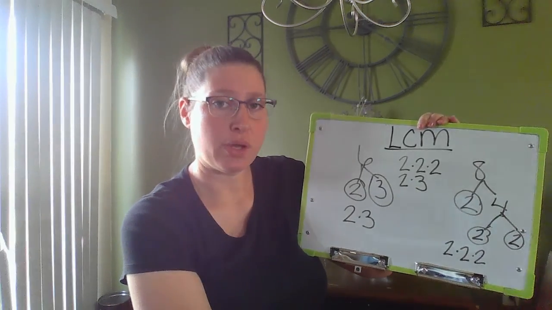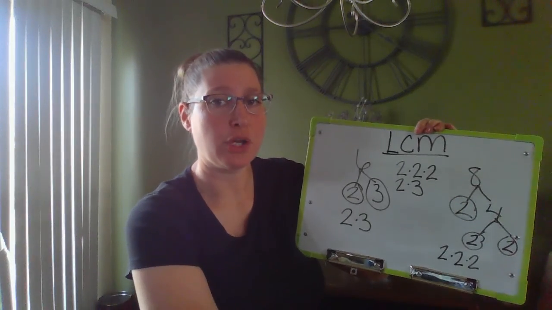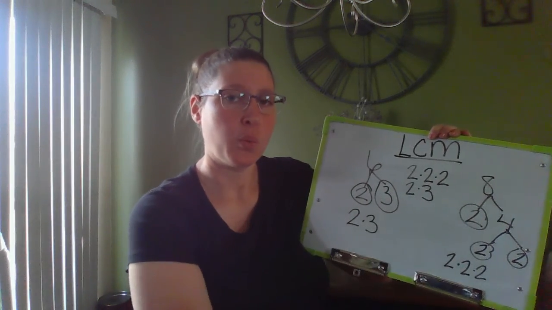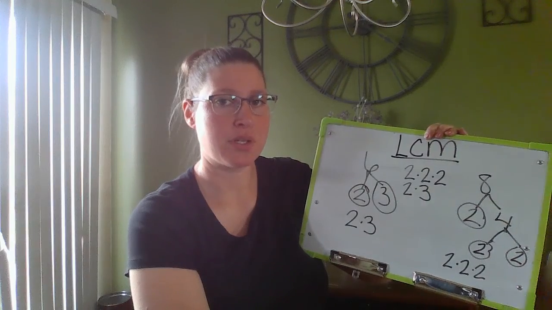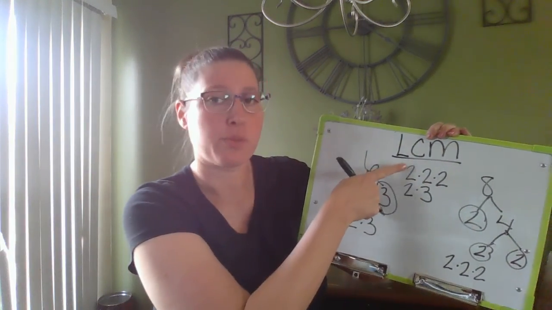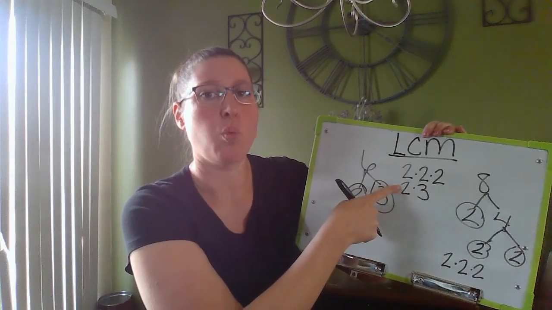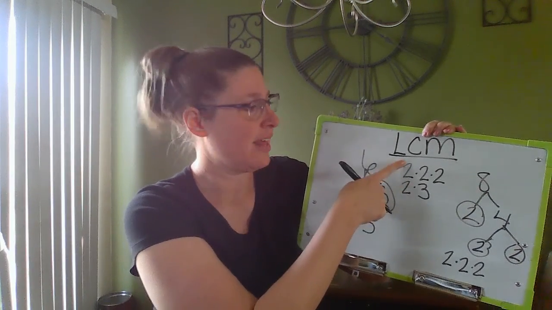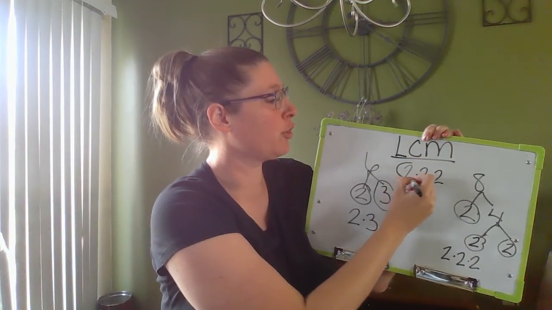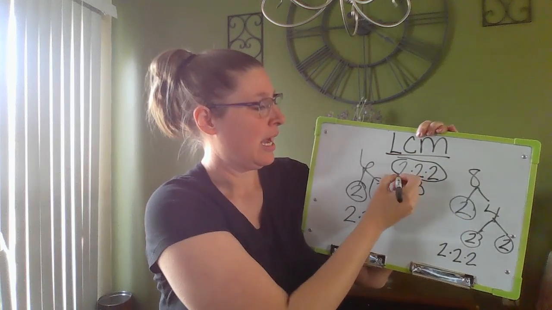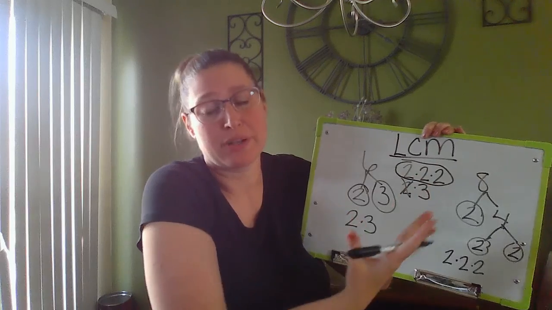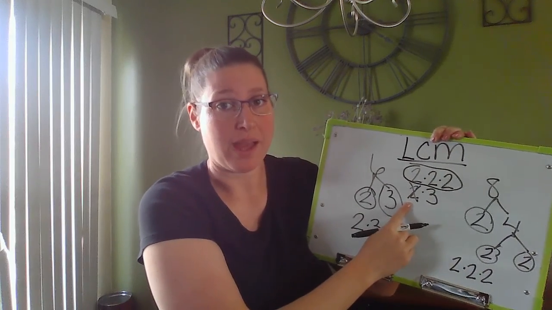So what we're going to be looking for is the least common multiple. I am looking horizontally, trying to find the row with the most numbers of each digit. So I'm going to start with a 2. There are 3 2s in this line and 1 2 in this line. That means this has more of the digit 2, so I'm going to take all 3 of them. I no longer need that 2 because it's been outnumbered. It's been outranked, so that 2 goes away.